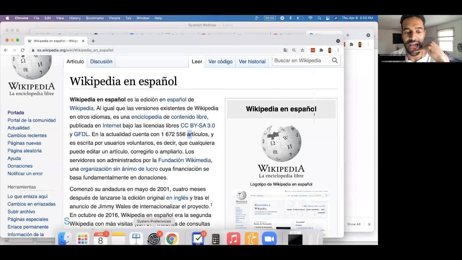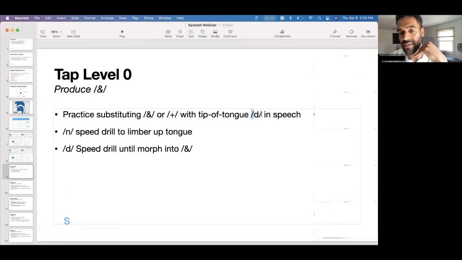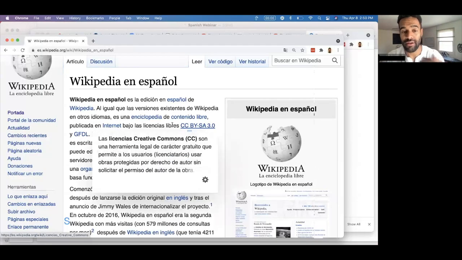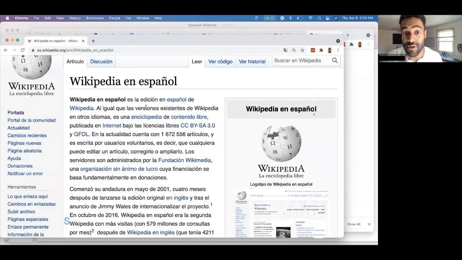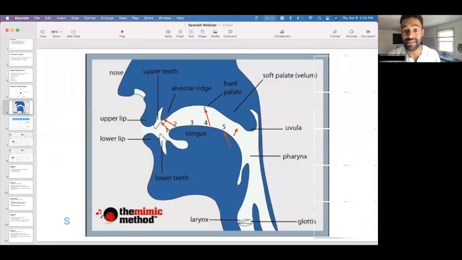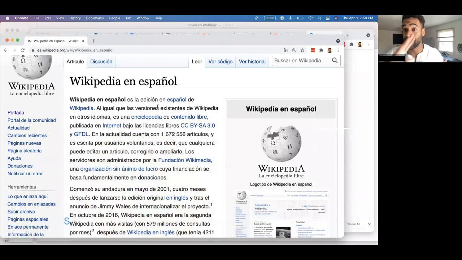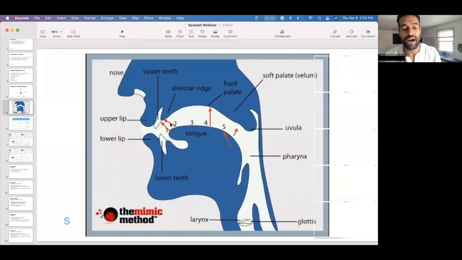So for those of you who are having that situation, which you're likely doing instead, the worst thing you can do when you're speaking Spanish and trying to get it right is just fall into your English pattern of saying versiones or articulos. It's way better for you to even just drop it entirely and say versiones, articulos. It's way better because if you recall back to what we did in the beginning, this R sound is a completely different part of the tongue, completely transforms the shape of your tongue. For this Spanish R, we want our tongue to be shaped like this. For the English R, it's shaped like this. So it's completely opposite. So you're better off just dropping that R entirely. But to get into the habit of putting your tongue in the right position, replace it with the tip of the tongue D. It goes a long way in shaping your mouth for the main event.